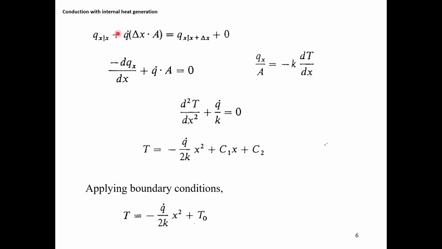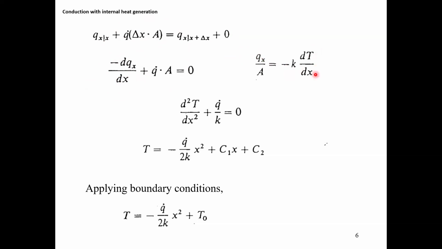Heat in plus heat generated is equal to heat that comes out of that unit volume. In this case, there is no heat accumulation. That's why we have it as 0. So rearranging it, we get to this form. If you go to the basics of your derivation, you will see how we got dq by dx, right? And within here from Fourier's law, we know what Qx is. Qx is minus k dT by dx.